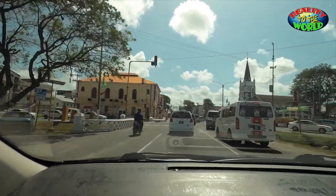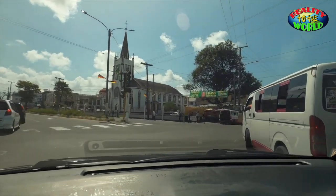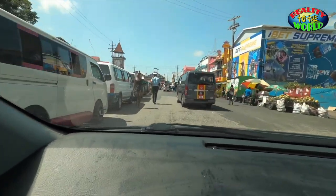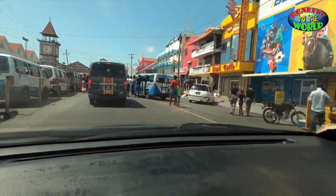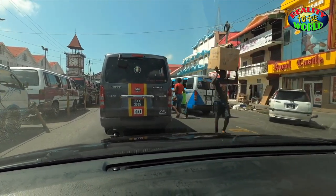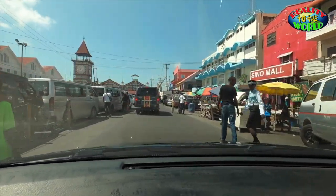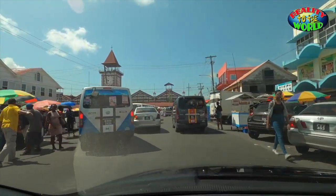So that small building on the left, that is the next courthouse. So we're going to make a right. So right in front of you, you are seeing the big market. And as I can tell you, anytime you come to Guyana, whosoever looking at this video and you decide to come to Guyana, once you take any bus from anywhere, this is your final destination. They must bring you to the big market. The buses on the left-hand side, that is the Kitty Campbellfield buses parked there. And if you look to the left, there's a building that is the Demico building.